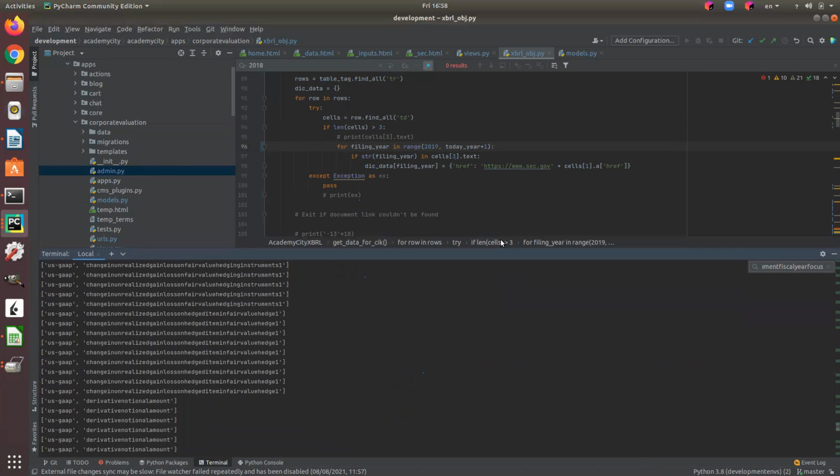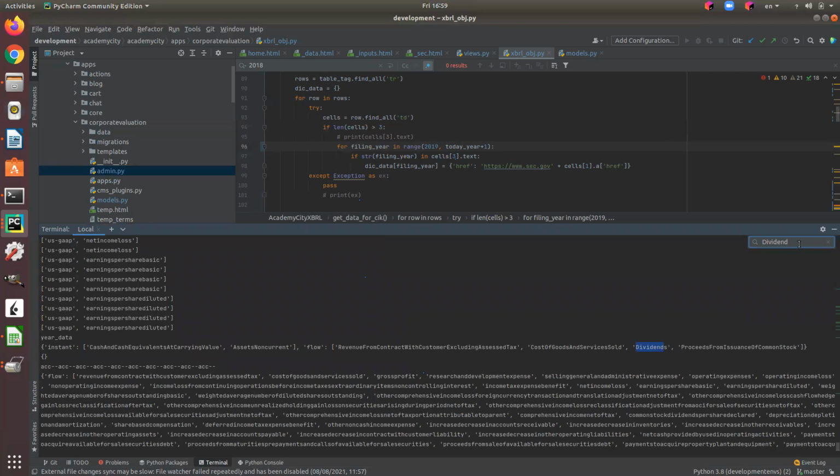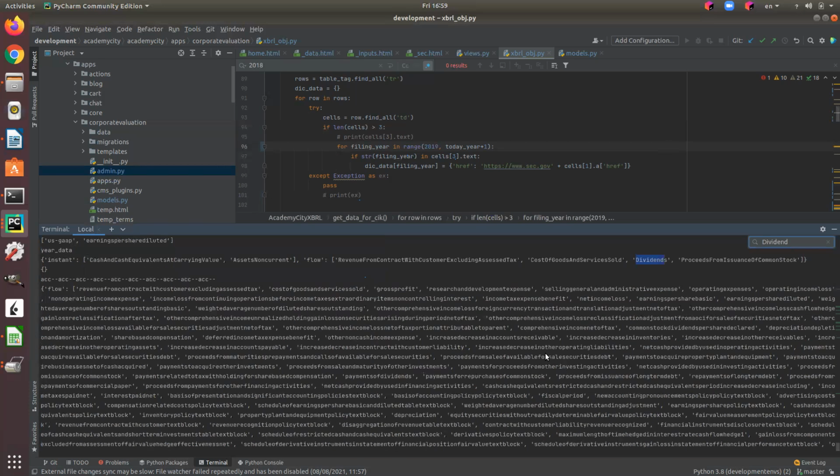Now let's see which one we wanted it to have. Dividend, Control F, Control A, D, V, and it should be there. Here we go. We don't have any dividend here.